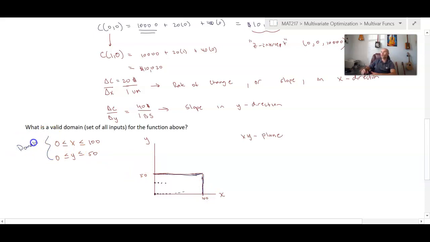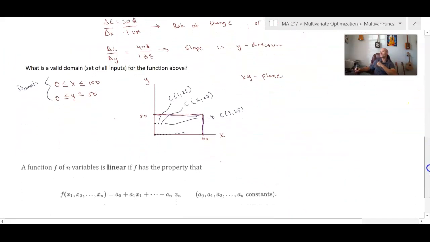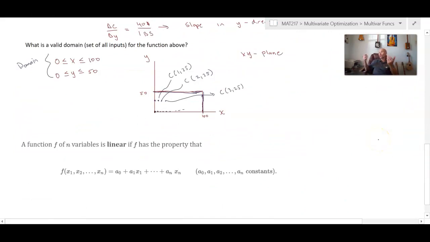And so this describes the input space that we can select ordered pairs from, if we assume that this is a reasonable domain. Each of these ordered pairs in here has a cost, right? That guy has a cost of, we'll say, 3.25. This guy has its own cost of 2.25, and this one here a cost of 1.25, etc. Each of these ordered pairs has an output, just like we've described here. Every time we select a new ordered pair, it's going to generate a different value.